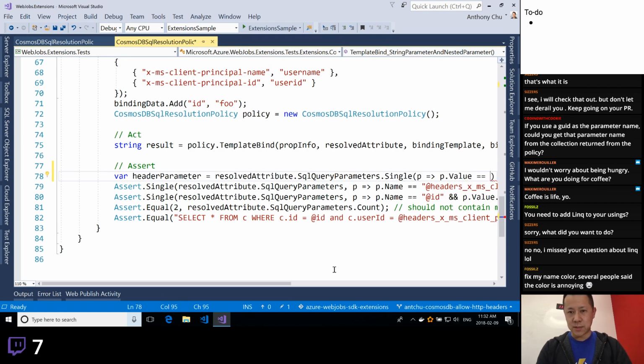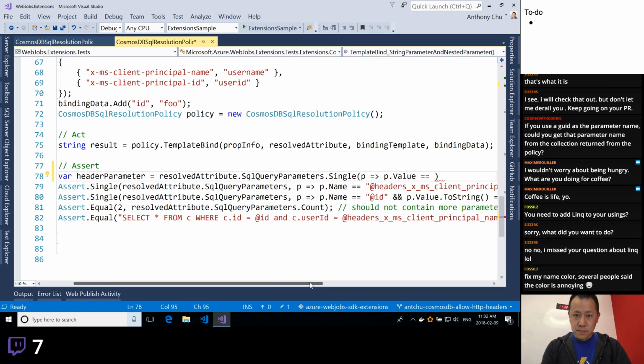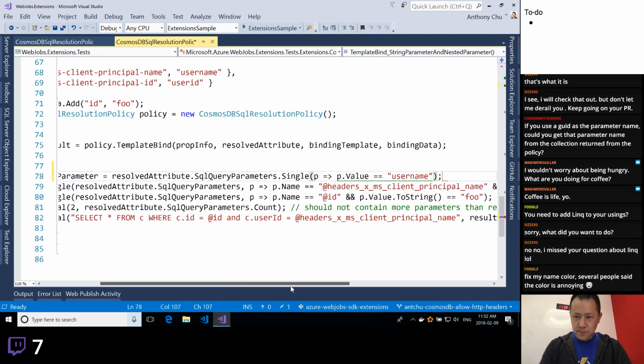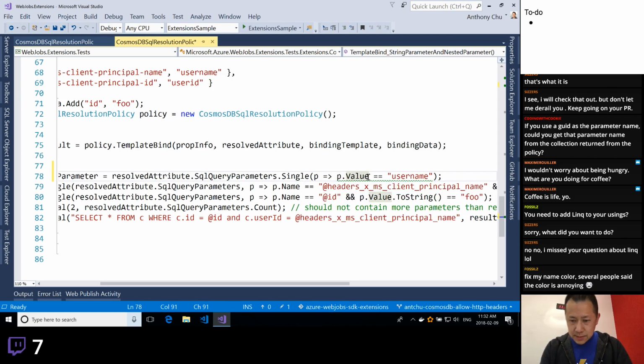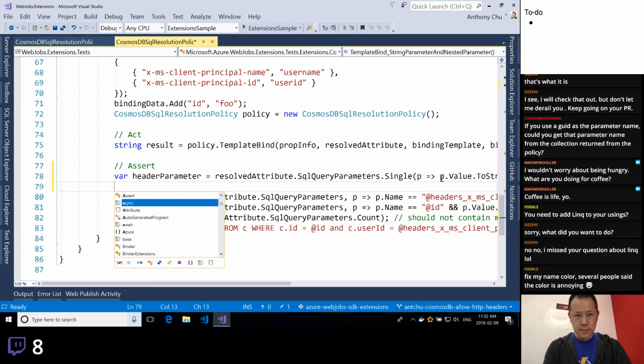My last couple of streams I did JavaScript, so this might actually really mess me up because I'm jumping back and forth. So I'm going to look for the word username. And I think that is the header I'm trying to use. Yep. And it doesn't like that. So what does it want? What does it think it is? Oh, okay. I can do a toString on that so that I can check for username. And I'll do the exact same thing for the other one.